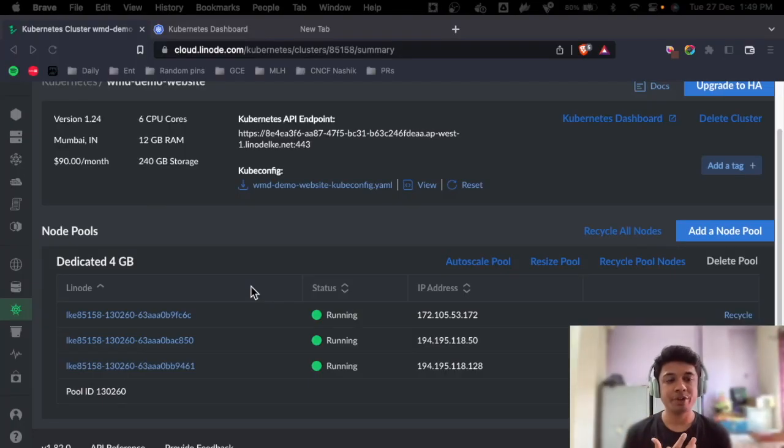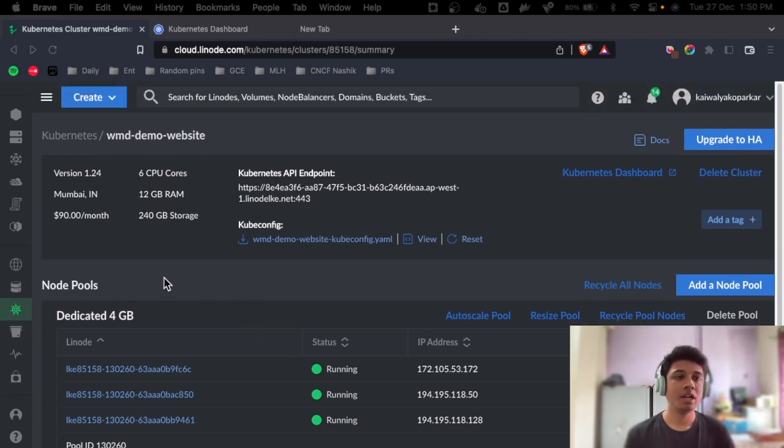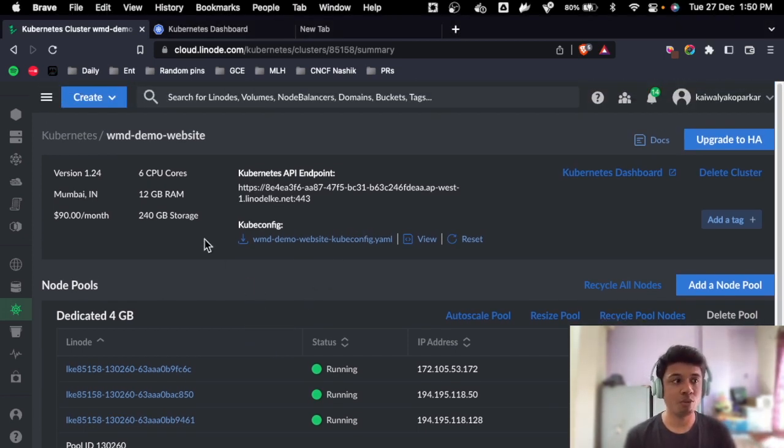From previous tutorials, we have seen how you can deploy your applications on Kubernetes, scale them, etc., and what all features Kubernetes provides us. So let's go ahead and take a look at one of the clusters which we have created. This is the cluster we are going to work on today, and we'll see how we can use Lens to work with this cluster. Cool. So let's get started.